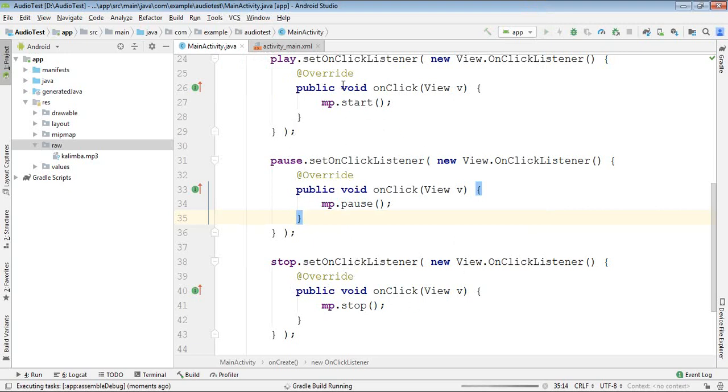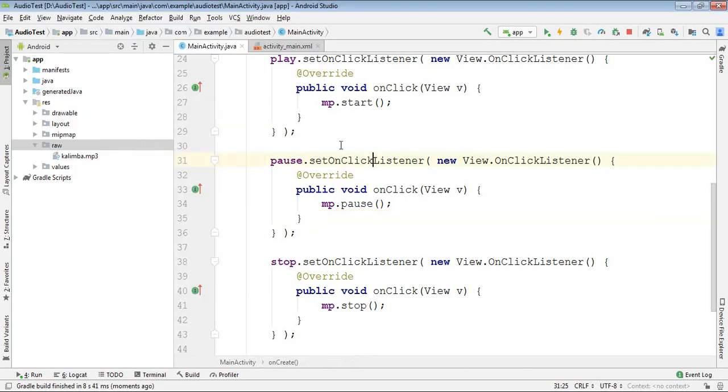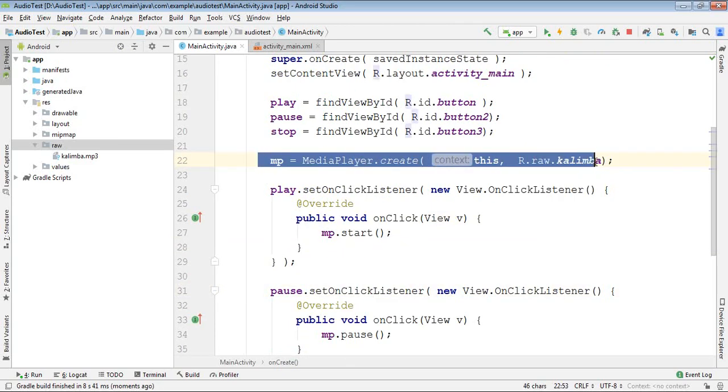So now all the functionalities of usual music that we play should work with this application. When you start and pause, the music gets paused for time being, and playing it again starts the music from where you paused. But once you stop, the music won't restart after start. Why? Because this object is created outside any of these buttons, so this is instantiated only once.